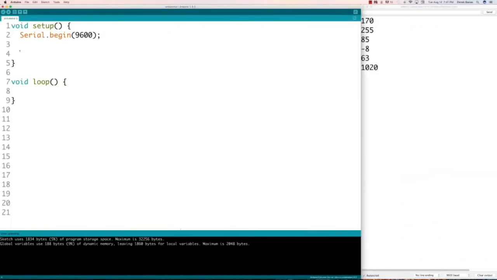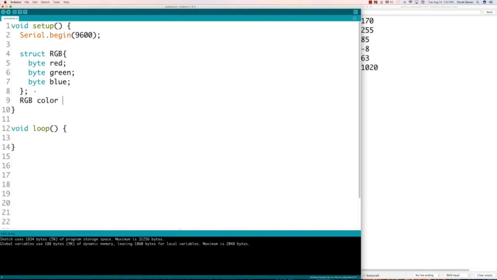And now I'm going to talk about structs. Basically, structs allow us to create custom data types. A custom data type that would be useful would be RGB. So let's say we wanted to have a red represented inside of it and a green. And this could be used with an LED to go and change different colors. Make sure you put a semicolon here down at the end, and make sure you put a semicolon there so that that works. What that's going to allow us to do is use our custom data type to define a color, and then we'll be able to assign those values.